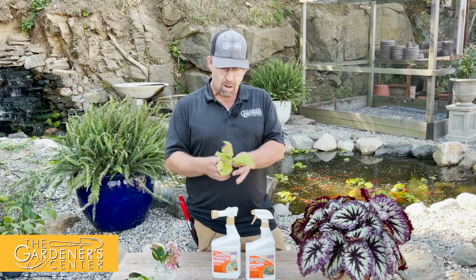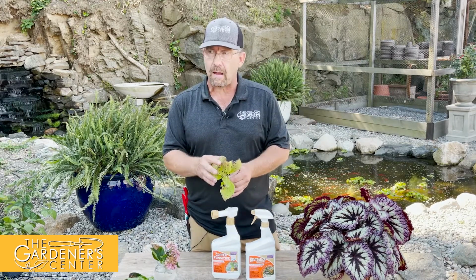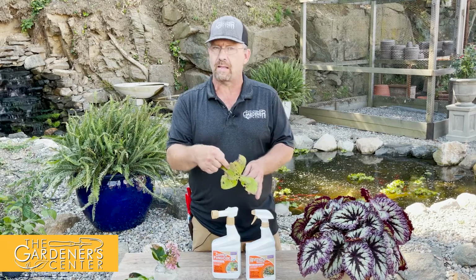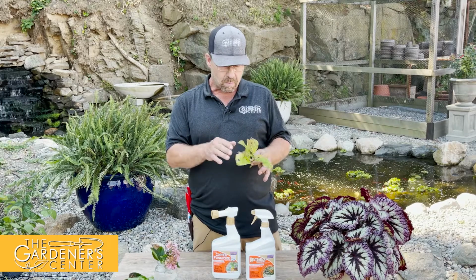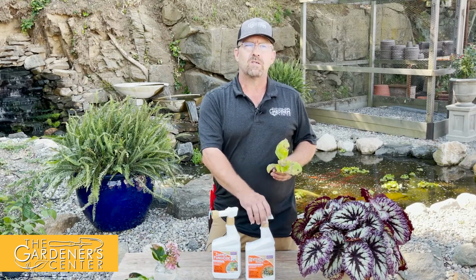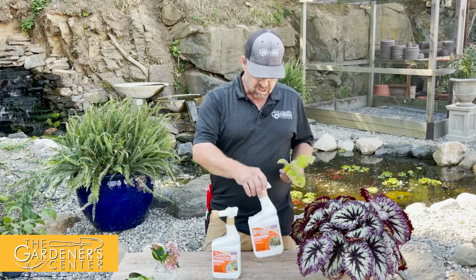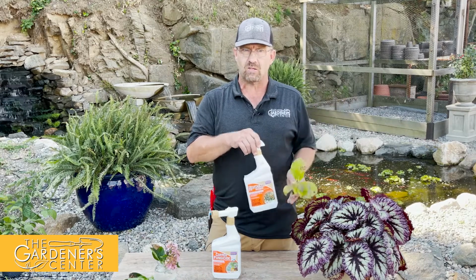So if you have hydrangeas every year that get cercospora leaf spot, number one, you might want to rethink the way you're watering them. If you have sprinklers that are spraying the foliage every night, you're going to get this. So that might be one thing that you do, is find a different way to water them. Number two, I talked last week about this Bonide Revitalize product. This is the fungicide that you can pour in the root zone of the plant. This is a great thing to use on your mophead hydrangeas if you get cercospora as a drench.